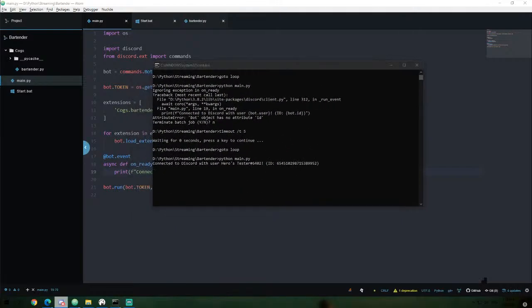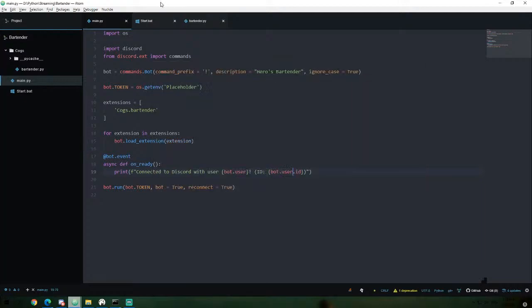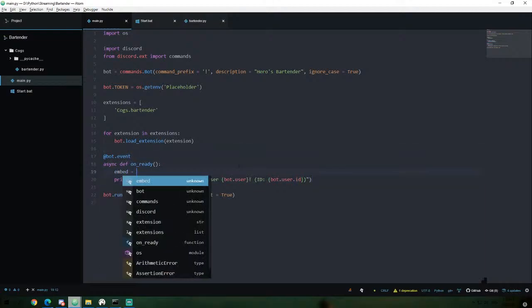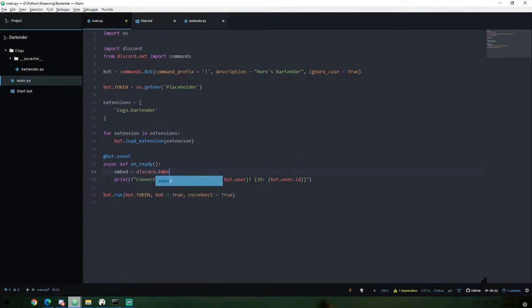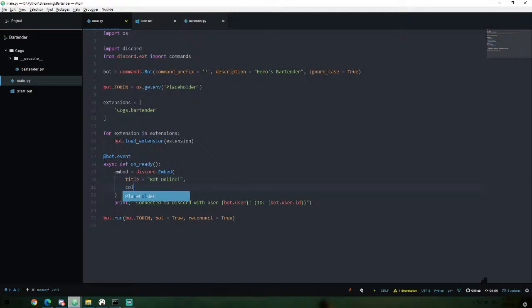Let me see if I have somewhere where I can actually show this. Yeah, you know what? We'll add a simple log channel just so I can do things. I can say embed equals discord.Embed, title equals bot online, color equals discord.Color.from_rgb.